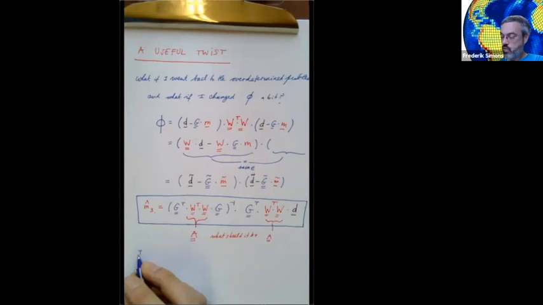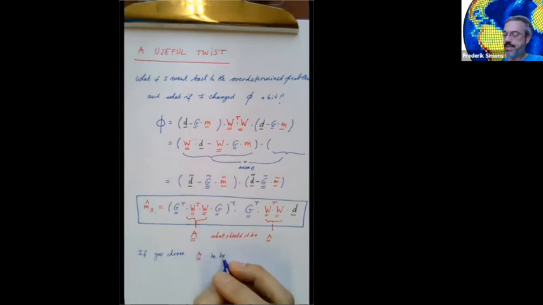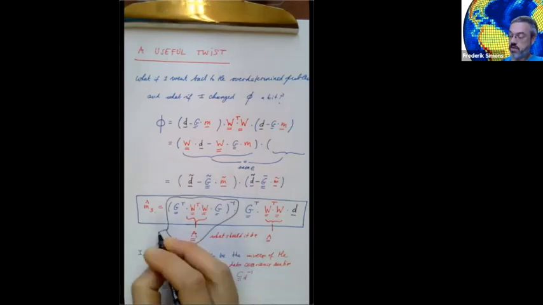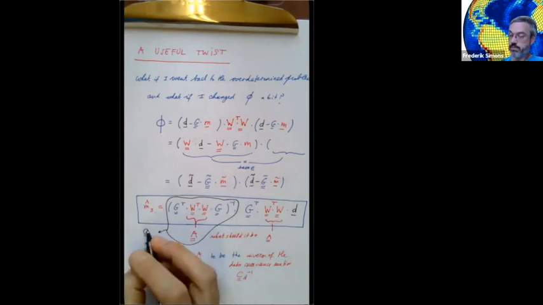If you choose A, the weight, to be the inverse of the data covariance matrix, then you can prove that, which I say is the model covariance, which I've given you tools to calculate, which you know is a quadratic transform of your data covariance. Now I'm going to call all of that my generalized inverse. I just need new symbols. I just need to pull it all together of the third variety.